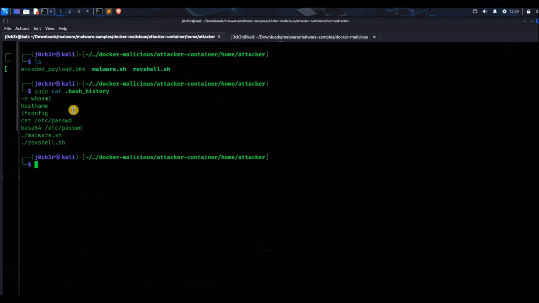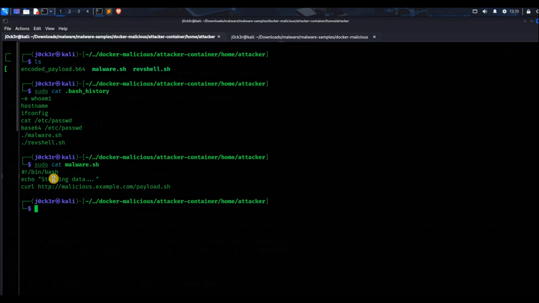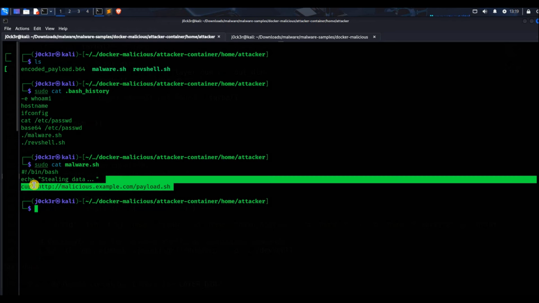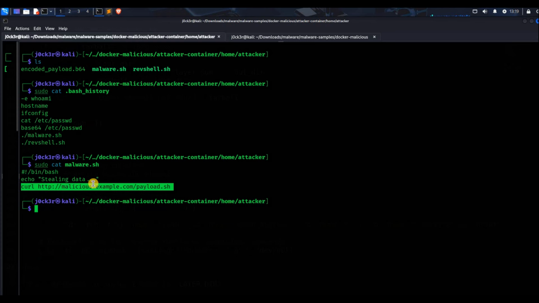Then the second thing we will look for is the malware script. The malware script ran is stealing data. The payload is being downloaded from malicious.example.com. I really wanted to show the real-time execution, but due to confidentiality, I asked my friend if I could remove the information, and he insisted not to showcase those particular things.